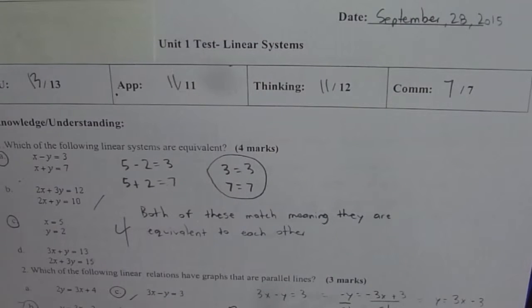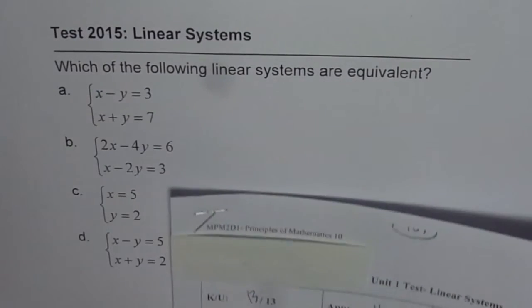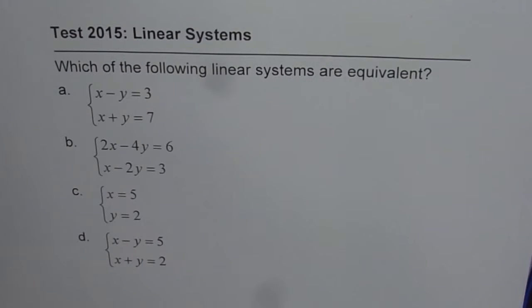Here is question number 1 to discuss. Question number 1 is, which of the following linear systems are equivalent? We are given 4 choices. You should pause the video, answer the question, and then look into my suggestion. And let this be the rule when you're looking into a test paper of mine. That way you will benefit most.